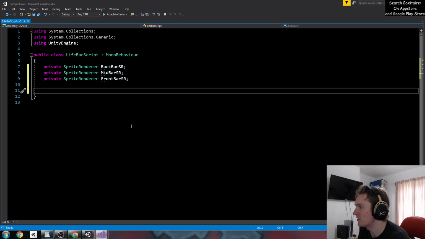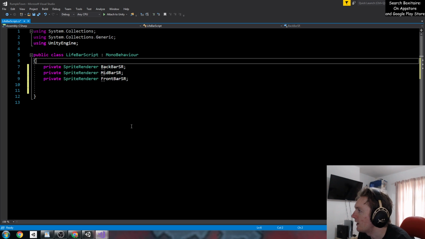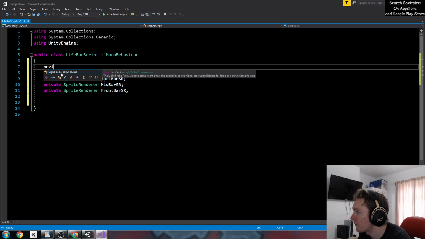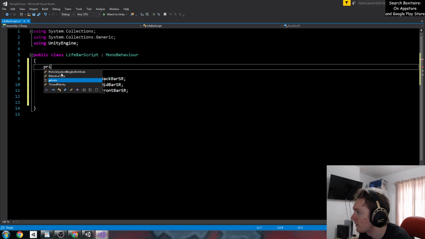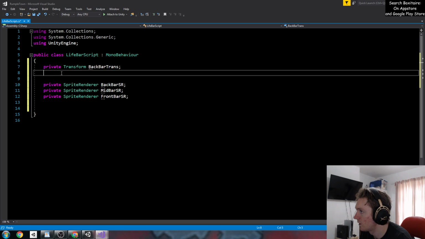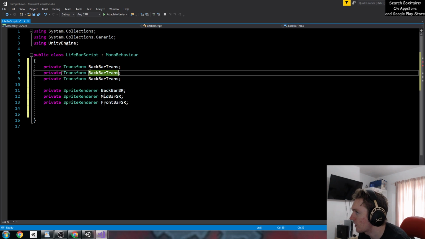we're now cooking. So what we also want to do is, I can't even work out exactly why, but I'm pretty sure we're going to need the transforms as well, so I'd rather have that private trans. Let's change these words.